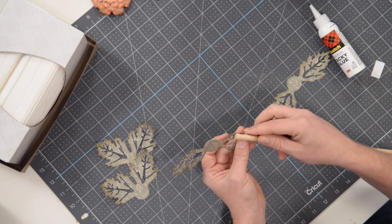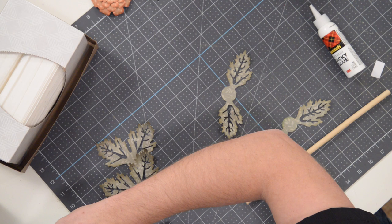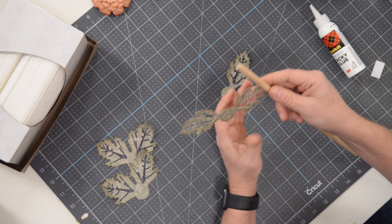And this part is super easy. For these, I think regular glue will be fine, but for the flowers, since they are kind of heavy, I'd probably get a hot glue gun going just to make it get on there and stick on there faster without slipping. It's going to be a lot of weight from the flower, and we don't want the glue to fail us. Okay. All right.